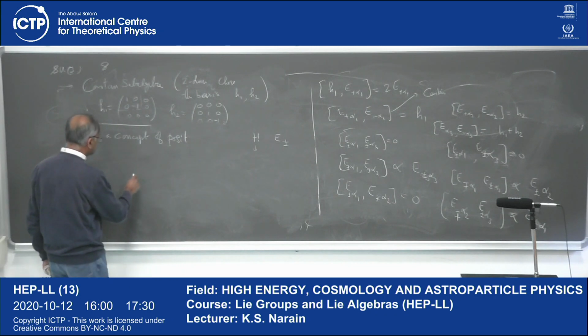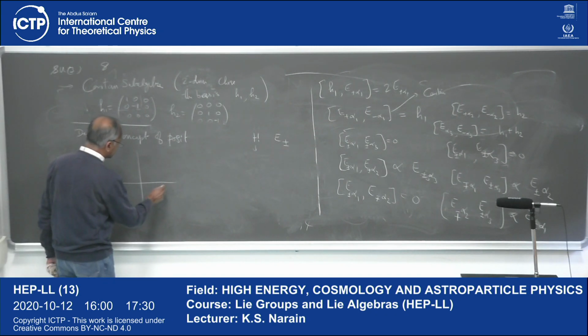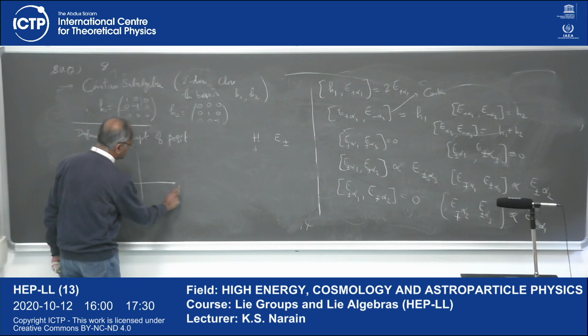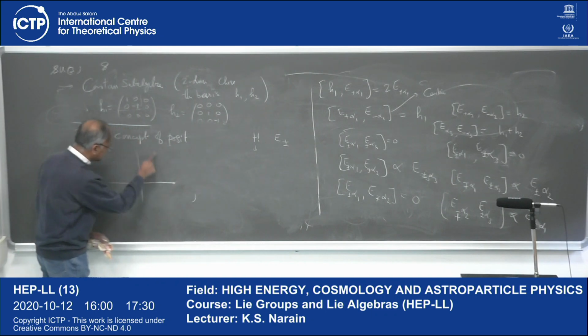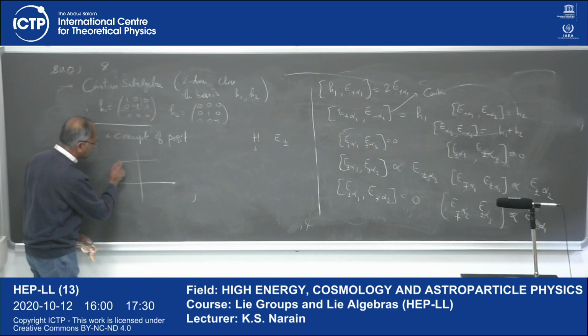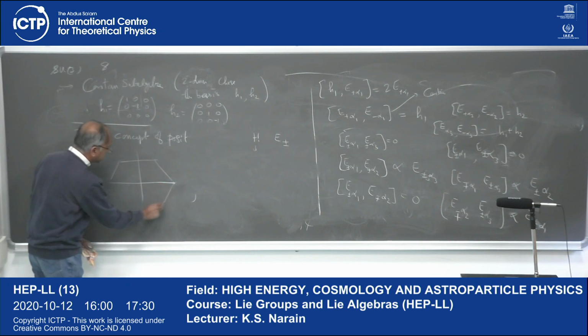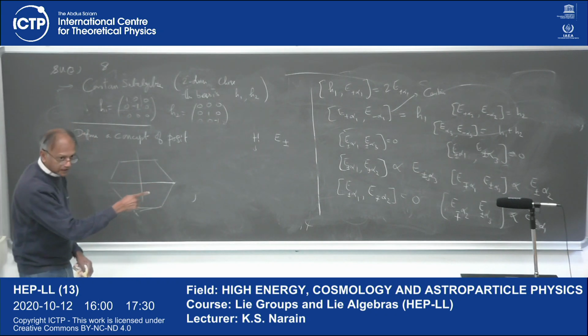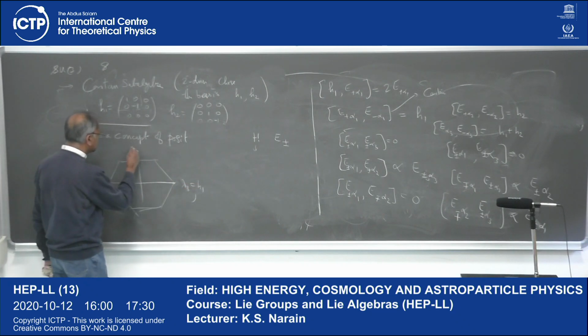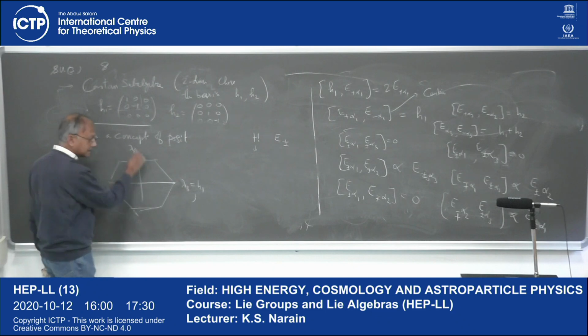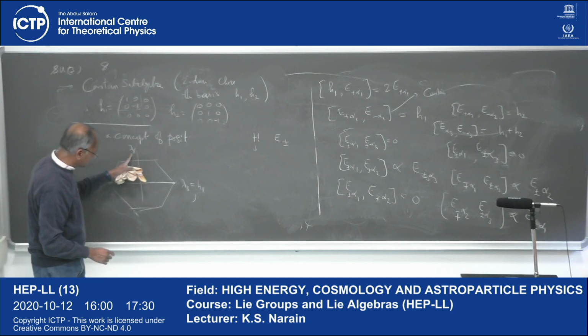And we said, okay, if I draw all these roots, before we drew this figure where you had a nice hexagon, right? But we were not plotting H2 and H1 eigenvalues. We were plotting the eigenvalues of lambda 3, which is the same as H1, and we are using lambda 8 to plot here. But now this is not very useful.